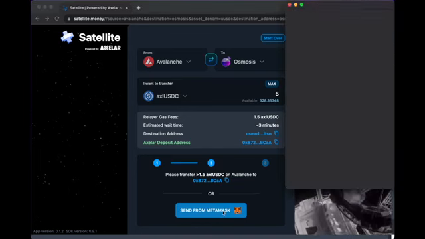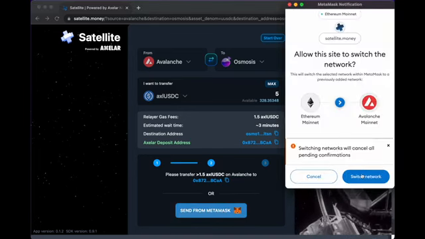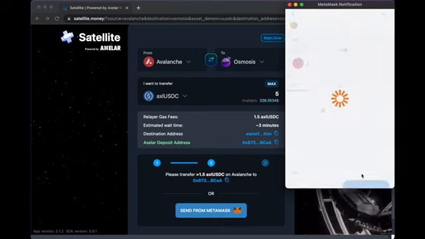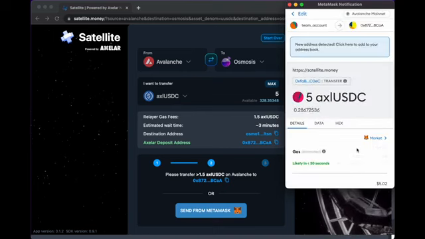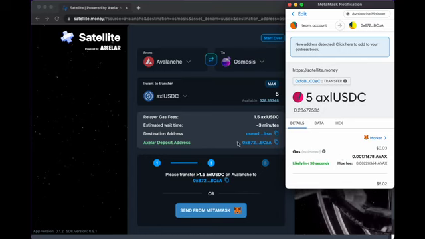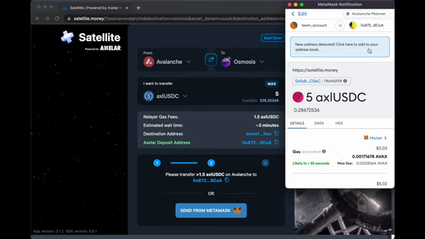you could trigger all of this from MetaMask. So clicking there, switching to Avalanche as my source chain. Just a couple of things to note here. You see that my deposit address is this one that ends CAA, which corresponds to the prompt that comes up in my MetaMask screen with this 5 USDC token that I'm selecting to transfer. So I'm going to hit confirm.